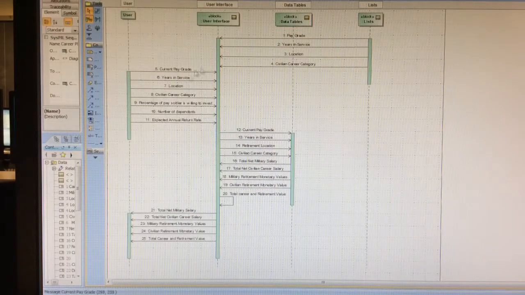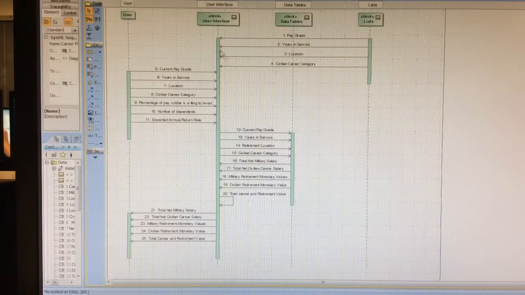So once the user inputs all this information, it'll send it to the user interface. From the user interface, it will send the current pay grade, years in service, retirement location, civilian career category into the data table, so that the data tables can spit back into the user interface the total net military salary, the total net civilian career salary, the military retirement monetary value, the civilian retirement monetary value. And within the user interface, it'll calculate the total career and retirement value.